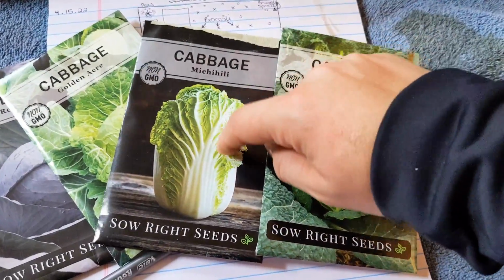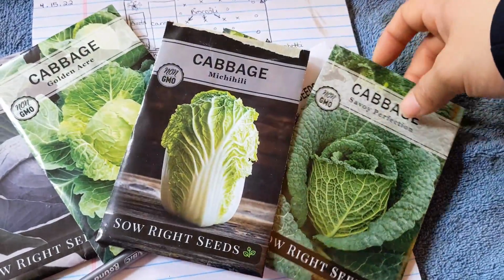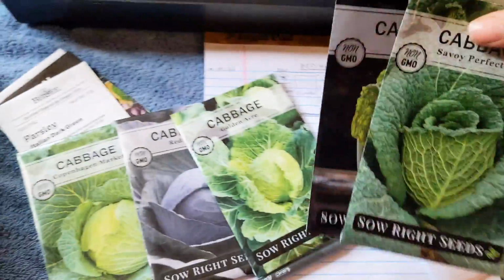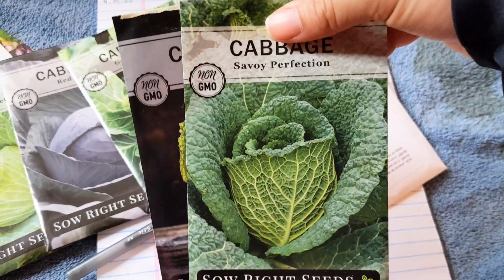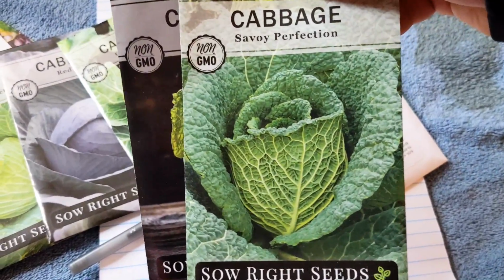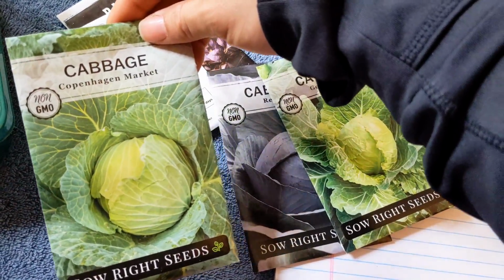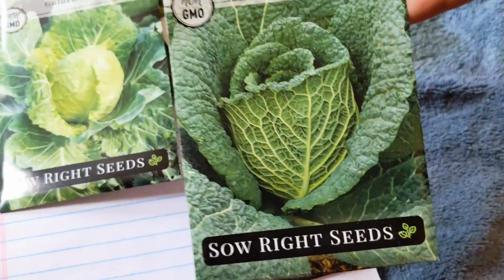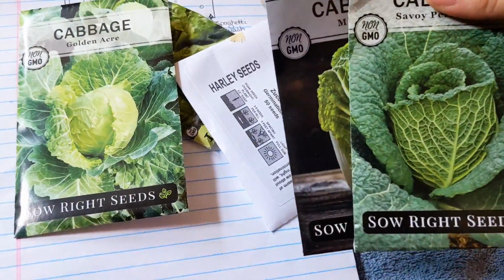So Jen's chose this one because we like to make kimchi, and this is the perfect type of cabbage for that. And then this one I chose, I'll be honest, because it looks really pretty. And I can't recall any time that I've had this type of cabbage. I usually have this kind, which I think most of us see in the supermarket, or this one. But this one, I don't think I've eaten before. So we grew 2 of each and they started to sprout already.